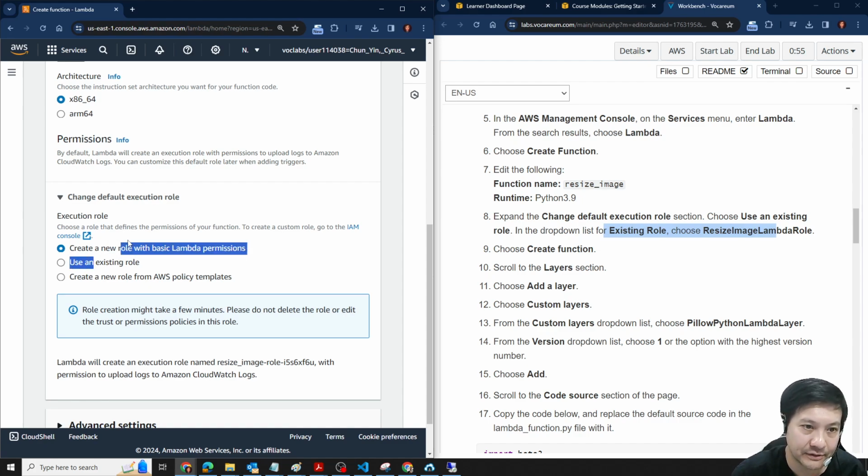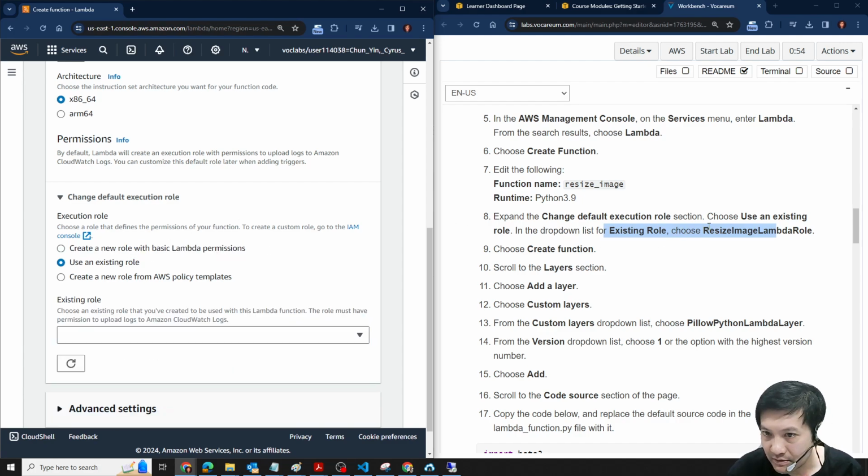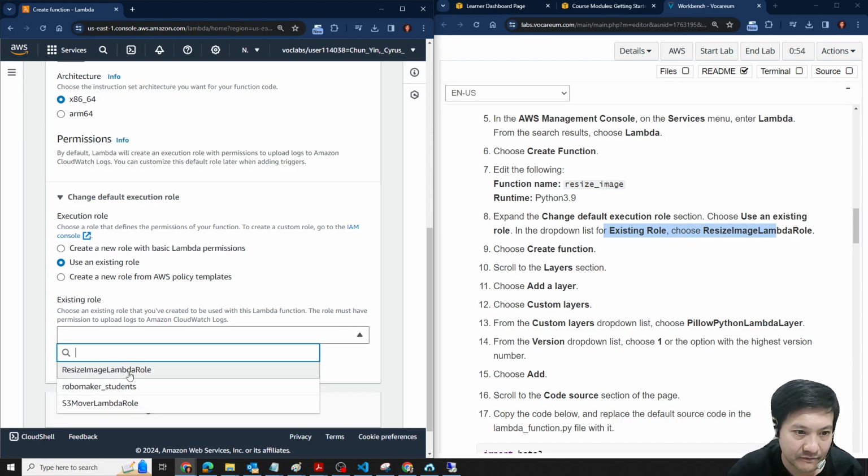You can't create one, since in all of the AWS lab exercises everything on IAM is blocked, so you can't create any IAM entities, for example a role. Just use the existing role from the lab.